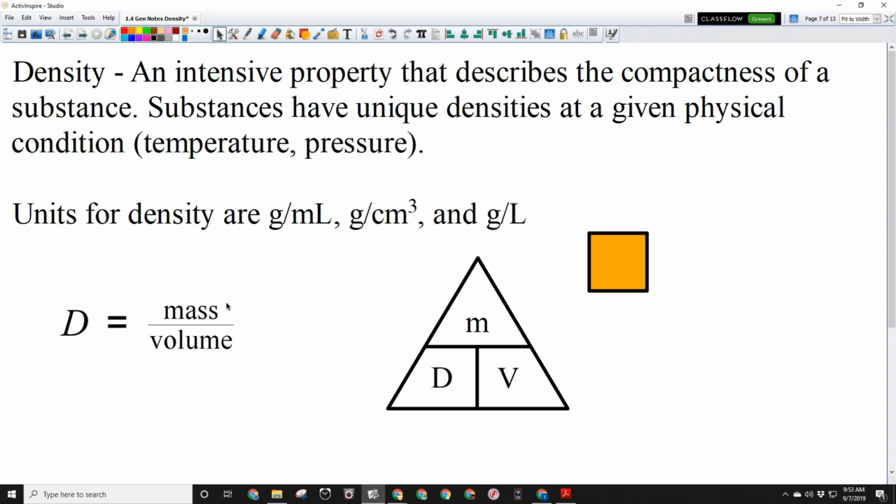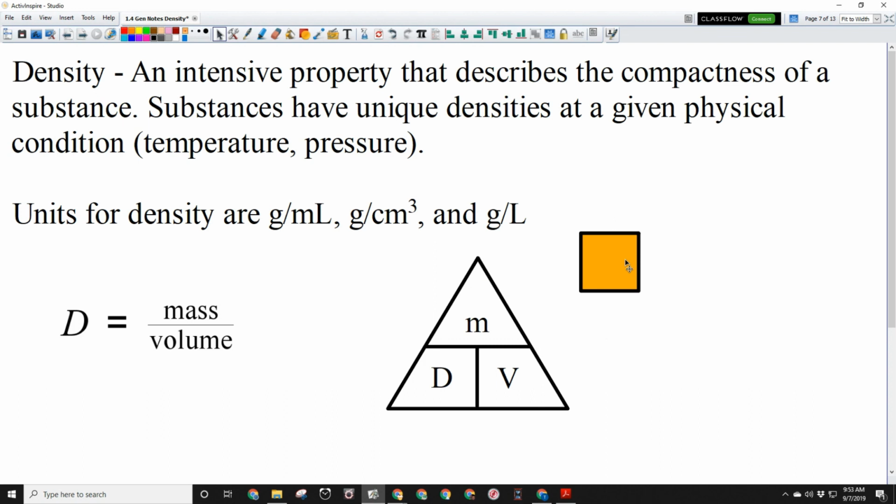Okay, so let's say we're working a problem and it says you have a stick and the density is this number, X, and your volume is this number, Y. What is the mass of the stick? Calculate the mass. Well, we can do that. If we have the density and the volume, if we have 2 of the 3 variables, then we can calculate what the third one is. It's like solving for X. So you're trying to solve for mass, so I'll put my finger or my thumb over mass. And if you have 2 variables that are next to each other with a line here, that means to multiply. So if we're looking for the mass, we're going to take our density, multiply it by our volume, and bingo, we have the mass.